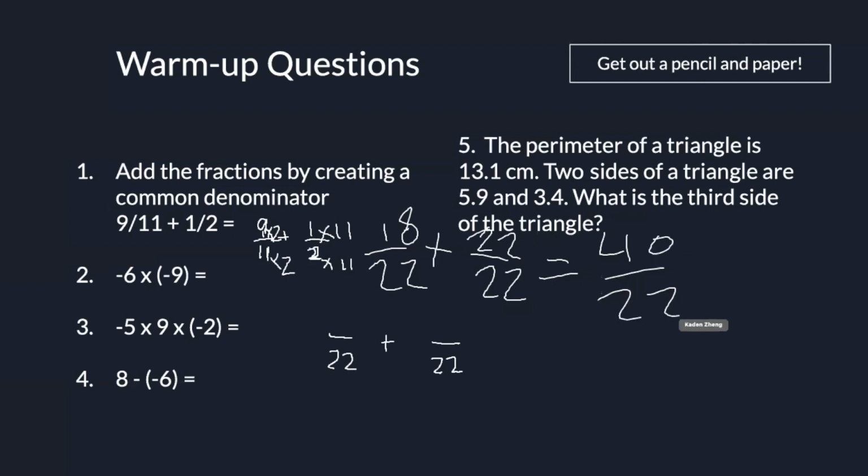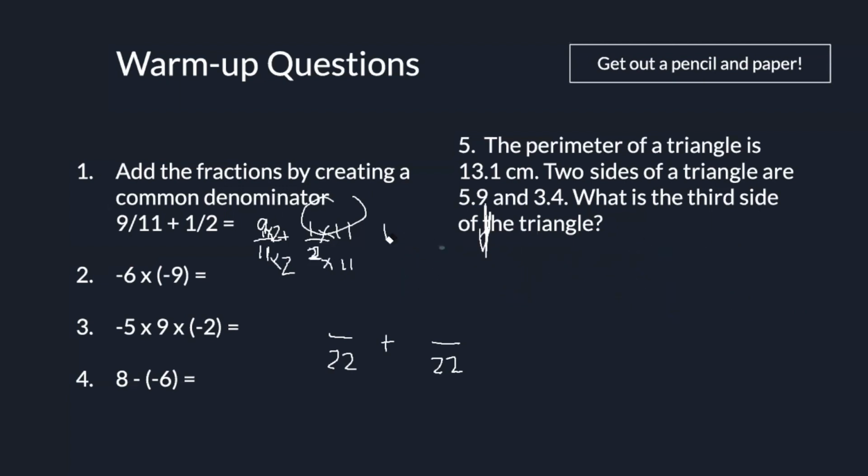All right, just a tiny mistake right here. 1 times 11 right here. 1 times 11, this should be 11, right? So this number should be an 11. So the answer should be 29 over 22, right? Right, thank you. I'm just going to go over it again in a bit more detail.